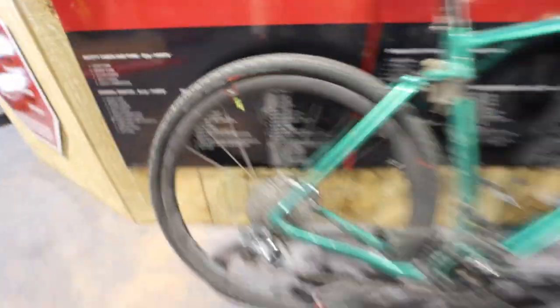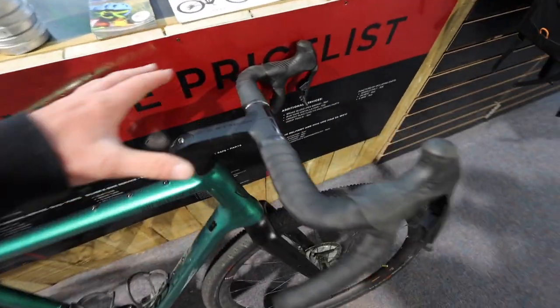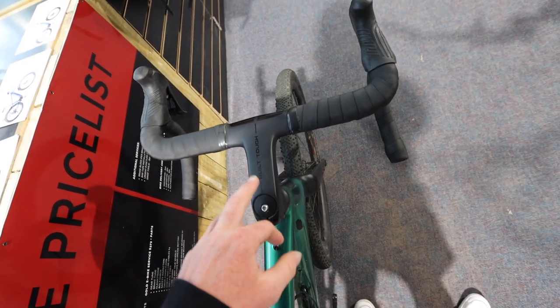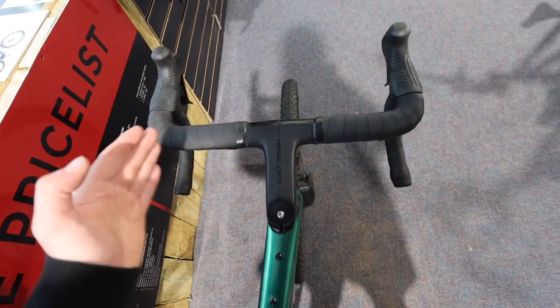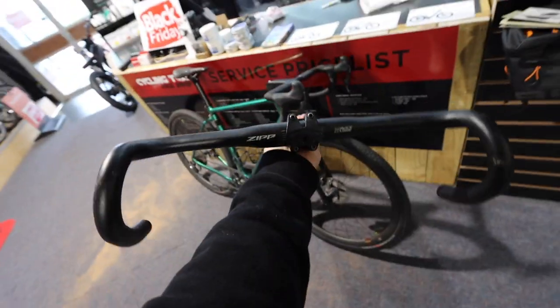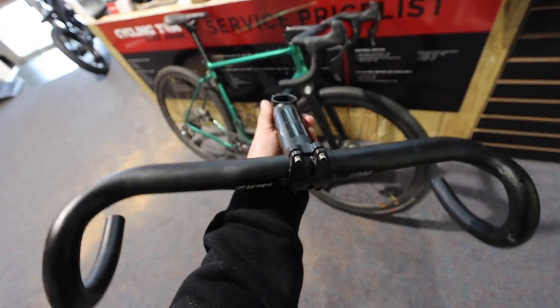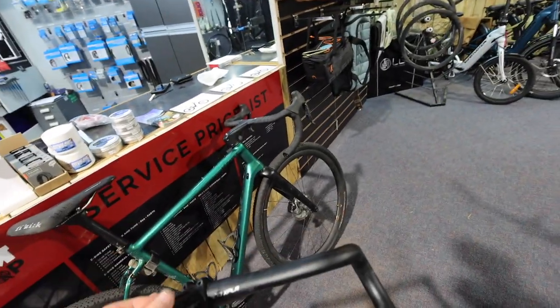The biggest upgrade is I've gone fully internal — no more cables at the front. I'm running the proper Windspace bar, the exact same bar that I have on my Windspace road bike. This is a 115 by 40, so I use a 125 by 38 on my road bike but went a little bit wider here. The bars I took off were Zipp-specific gravel bars — they're 42 and flare out to a 44, with a 120 stem. Now we're fully internal, a little bit narrower, and I feel like I could go narrower still.